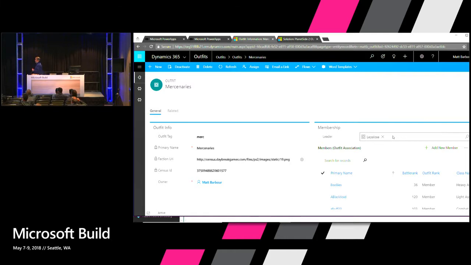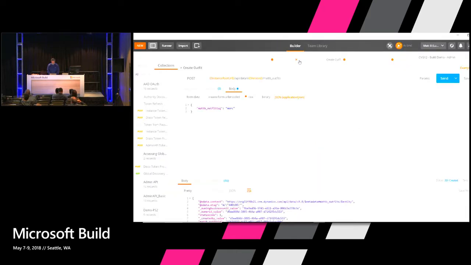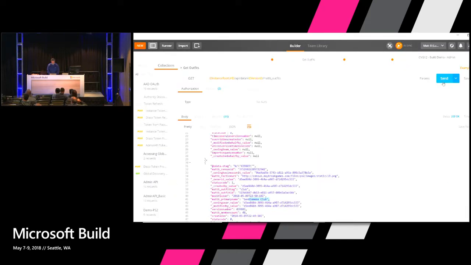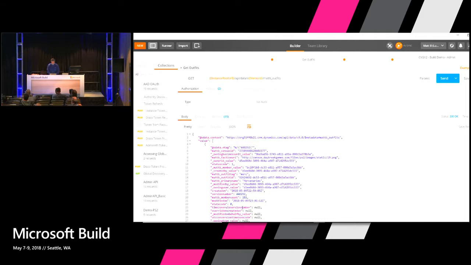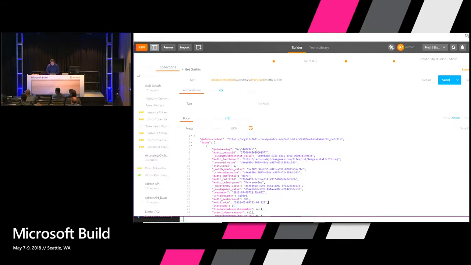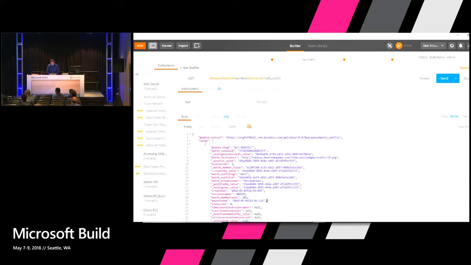And again, if I now trigger the get on that through the API, get outfits, my leader data is going to be here as well, assuming that Postman is going to cooperate with me, which it isn't right now, so I can't get down to it.